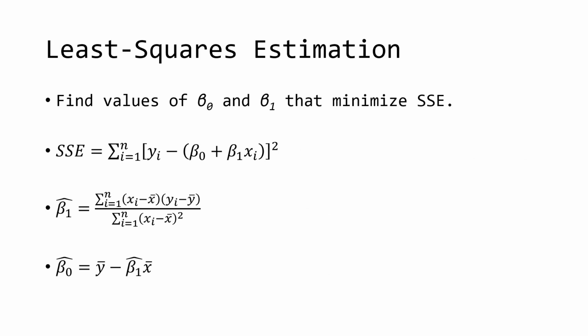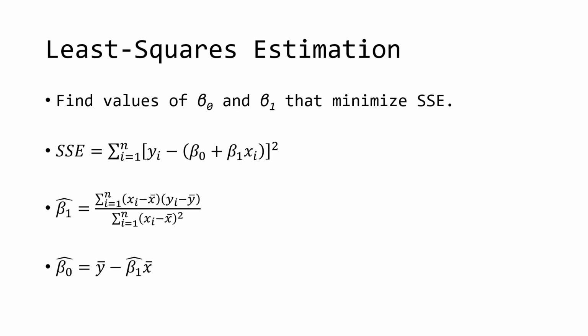The goal of least squares estimation is to find the value of the coefficient and intercept that minimizes the sum of squared errors. Here, we rewrite SSE in a slightly different way, but recognize that the term inside the brackets is just the residual, observed minus predicted. We want to minimize this term. Every traditional discussion of least squares estimation shows this derivation, but I'll be brief with it. I do like this result a lot because it's really elegant.